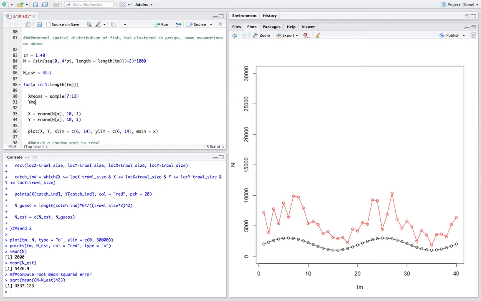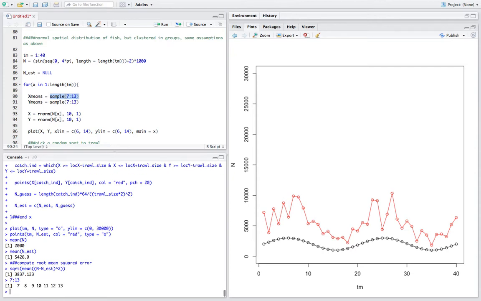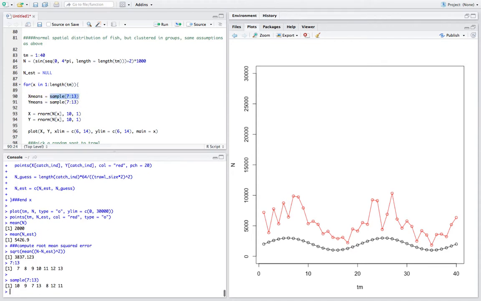Y means, I'm going to do the same thing, and you'll see why we do this in a minute. So what does it mean to permute this? Well, 7 through 13 is just a vector. That's all it is. So if we permute that, sample it, it's just going to randomly rearrange that vector.